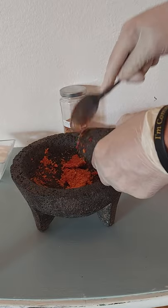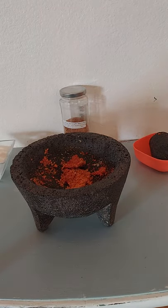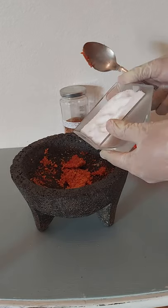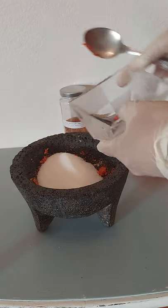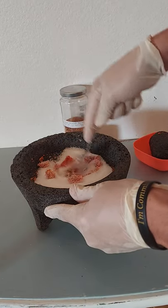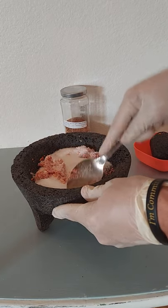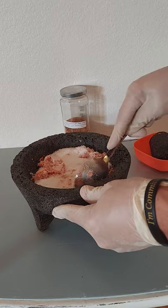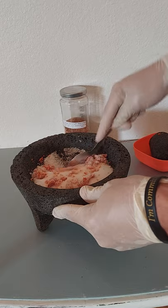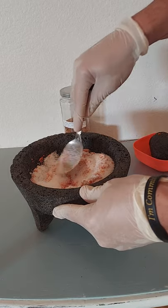I'll put this back in when I add the salt, to make sure I get all the extra chili and flavor. Now we get our salt — this is about a cup — pour that in right there, and it's just going to be a lot of mixing from here. You can really smell the flavors, especially the aroma of super hot chilies. The house has actually cleared out right now — a lot of these videos I make on the fly when I get a good 15 minutes.